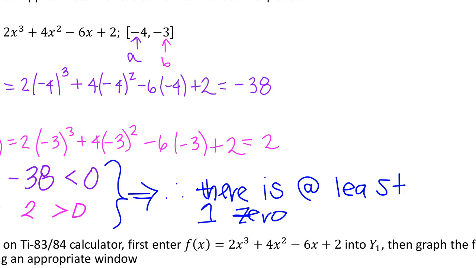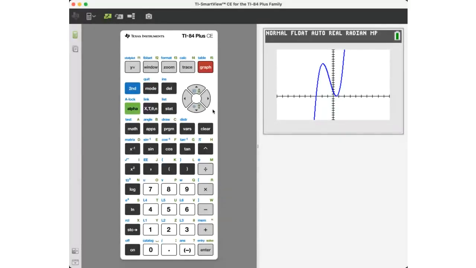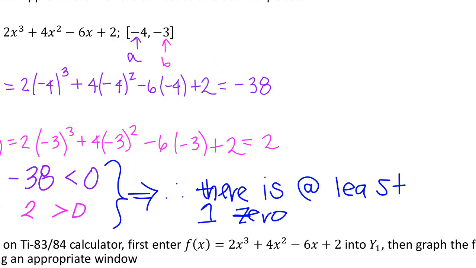So on our graph of our function, let's just take a quick look at that one more time. So going back to my graph, do you see how down here my y values are negative, up here they're positive? So in order to have a zero, your function is going to have to cross the x-axis. And when it does that, you will have a sign change. And so that's really what the intermediate value theorem is saying. It's saying, hey, if I have two numbers, I know that the value of my function is negative for one and positive for the other. And logically, that makes sense. It's going to have to go through the zero to move from negative to positive, as long as the function is continuous. So you see how all the rules that we had written out really make sense looking at that.